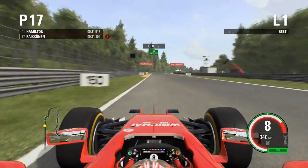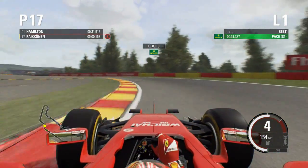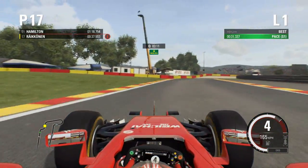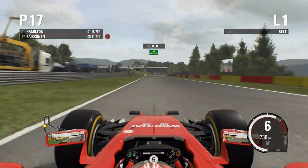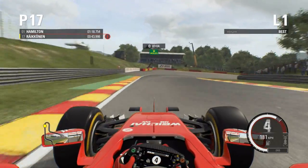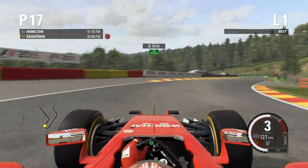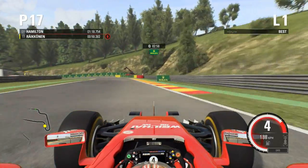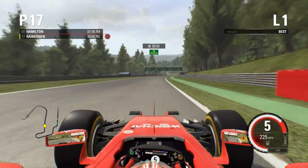as we slow it all down at the 100-meter board for Les Combes, which is this right-left section, and then the next corner, which is called Malmedy, I believe, through fourth gear. Don't run out too wide, just about keep it on the AstroTurf there. And you want to slow it all down for turn 8, down to Rivage, down to third gear. The most understeery corner around this track, it's just off camber, it just doesn't stick for you. You've just got to keep it in there as we go through turn 9, the corner with no name.